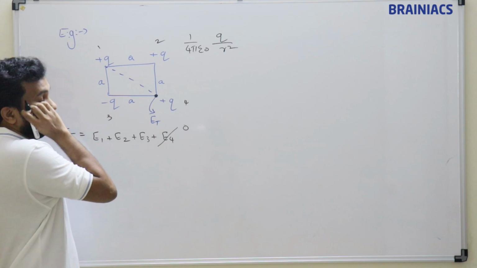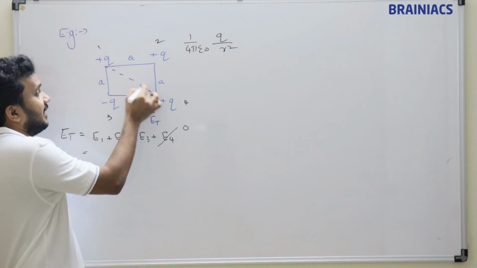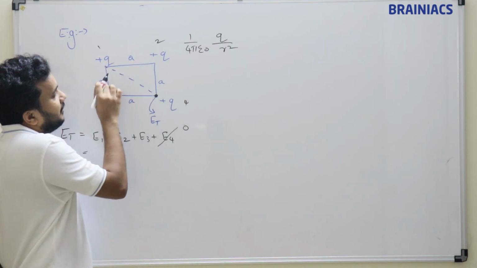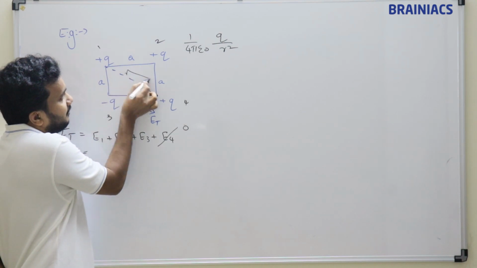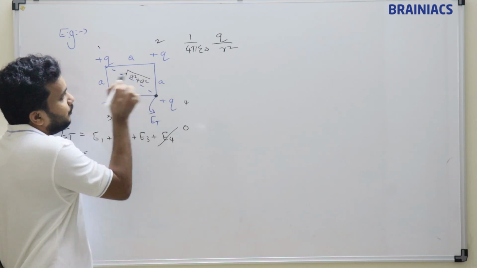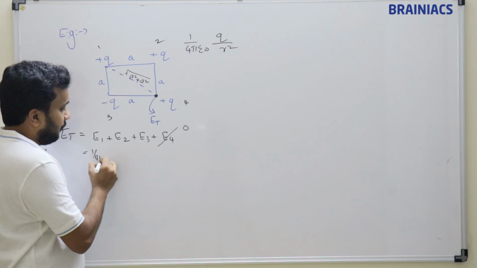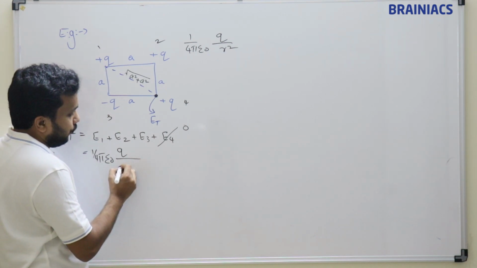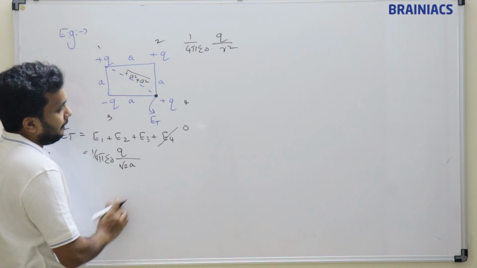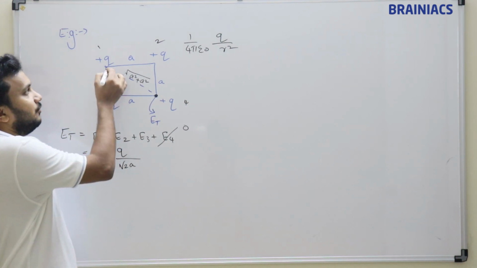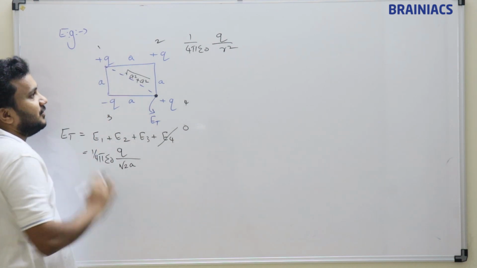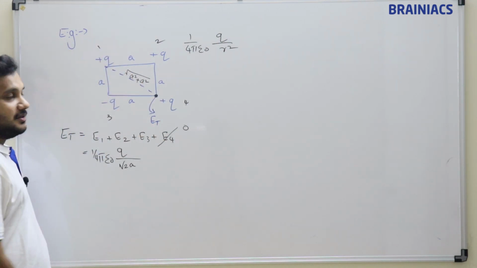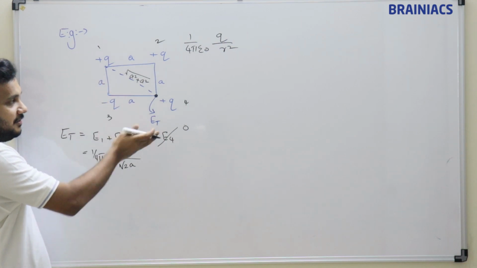Because of the first charge, the plus Q charge, this is a diagonal distance, right? So what will be the electric field here because of plus Q? This is a square, so the diagonal length will be the square root of a square plus a square. So we'll apply 1 by 4 pi epsilon 0 Q divided by a square plus a square, 2a square, so it is root 2a, and this is in vector format. And what is the direction of this electric field because of this plus Q? The electric field because of plus Q is away from the charge. So this E1 is away from the charge.